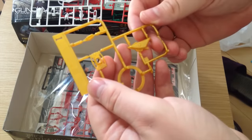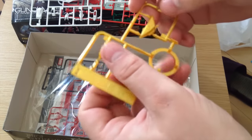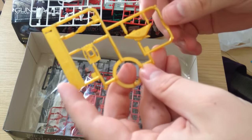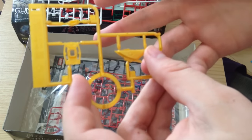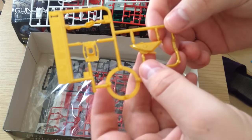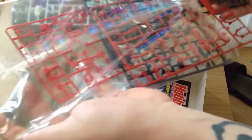Now we have our gold pieces here — we have the hand guard, the edge of the sheath, and the edge of the handle for the katana. These kind of look cheap, I hate to say. They look like ones that would come with an SD kit — not very well injected. There's a lot of like flowing in the plastic there. It's not awful and it's not going to detract from the final kit very much, but it does look like they cut a corner there. When Bandai cuts corners on an RG, they stand out a whole bunch.